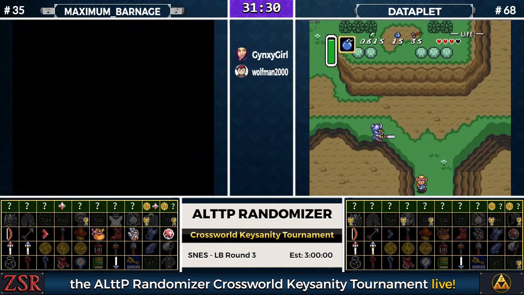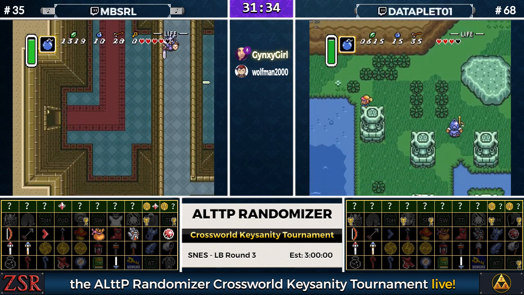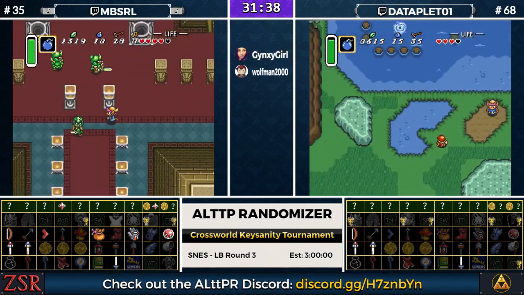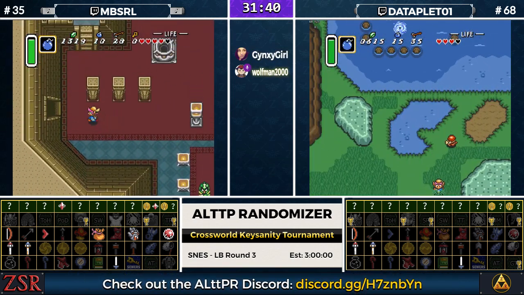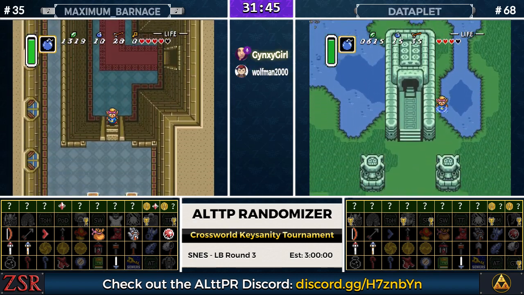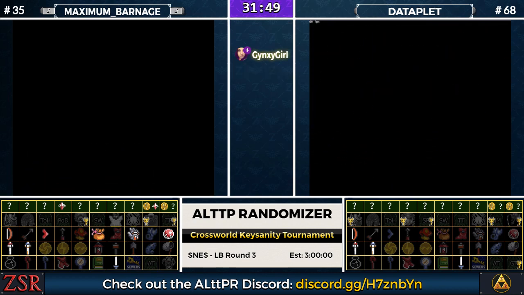And, Hyrule taking us to the top of Spiral Cave. Well, in that case, 2 of the entrances are kind of redundant. Yeah, we've had a couple of those so far. And Dataplat about to find his Moon Pearl.